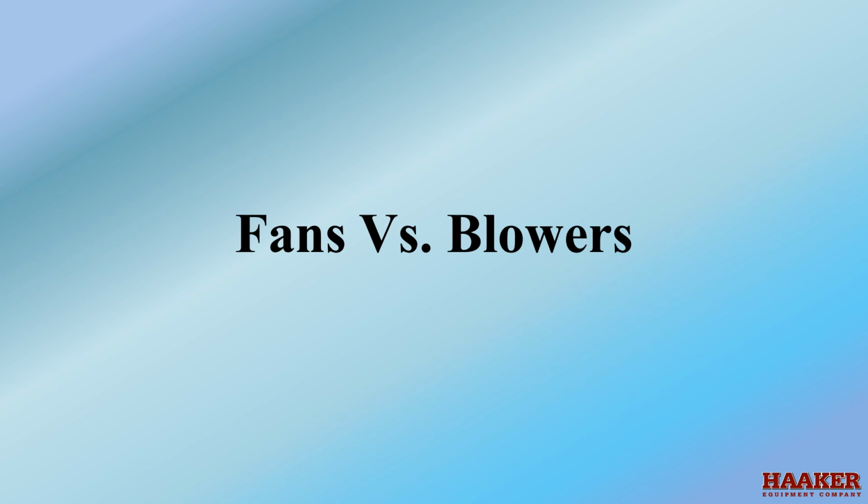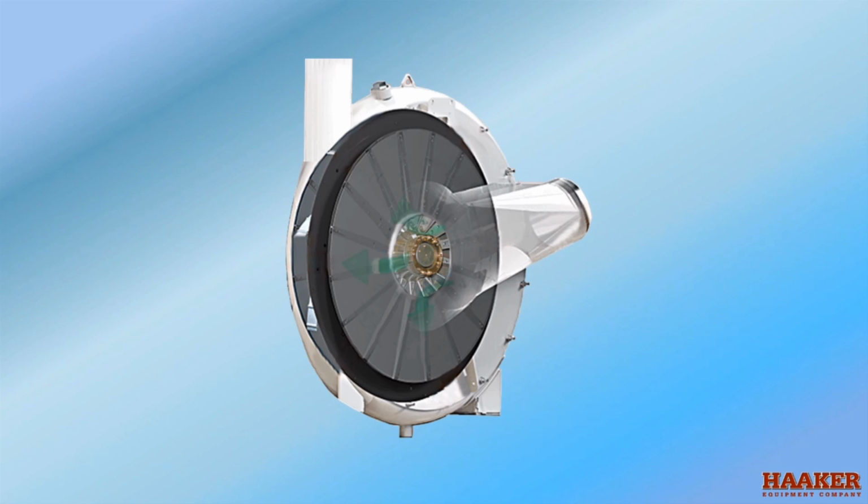Fans versus blowers. Fans move air in higher volume and speed. Fans move dirt faster away from the worksite. Fans need less water to move regular dirt faster. A fan will move around 20,000 cubic feet a minute of air.